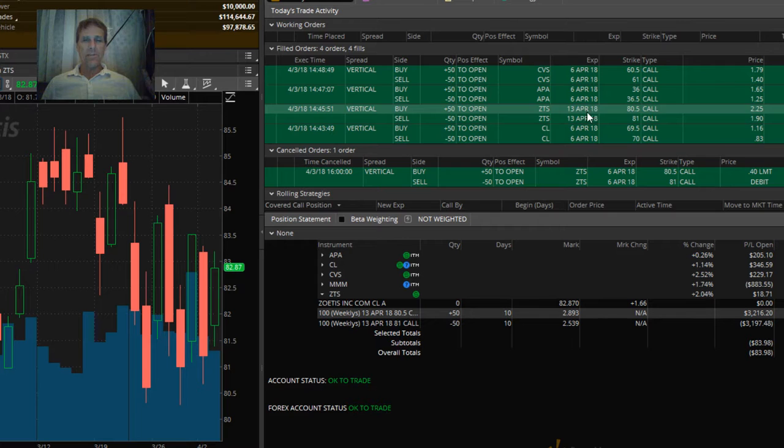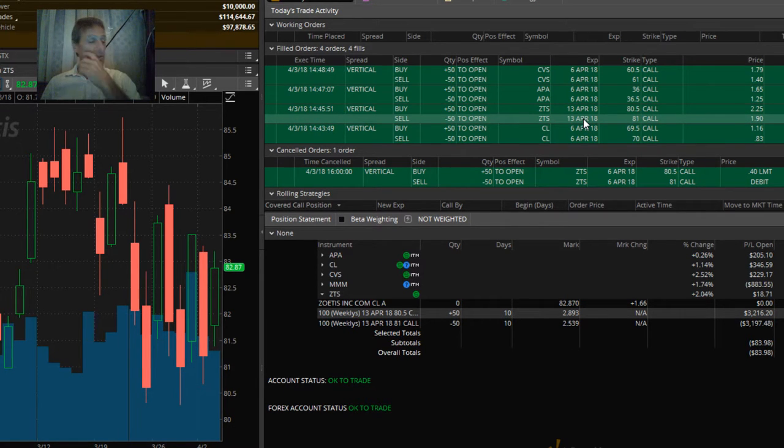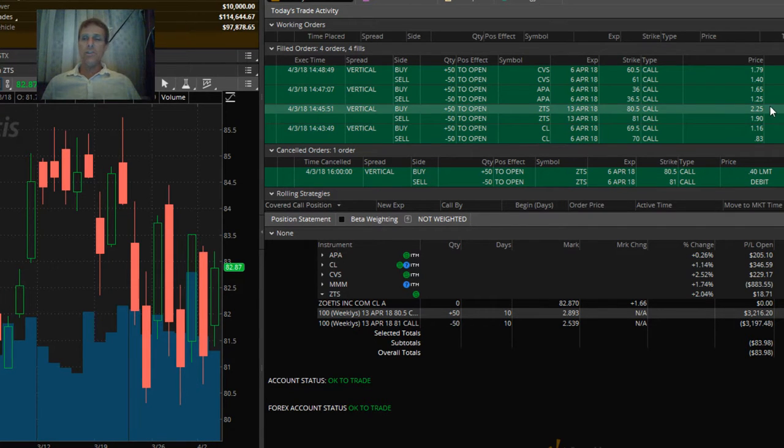And this one just so happens to be not this Friday, but the following Friday. So we have to hold on to this one for 2 weeks because apparently this week's ZTS, which I wanted to get, 80.5 to 81 at 40 cents, I just couldn't get it. It stayed at 40.5 cents, and it just wouldn't come down to that 40 because I didn't want to do it for less than 25% return for 3 days. I missed out. Sorry. It might work. It might not. Don't know. So anyway, we missed out on the ZTS for this week, but we had ZTS for next week as long as she stays above 81.